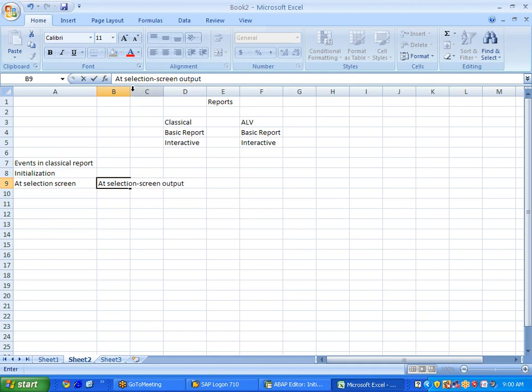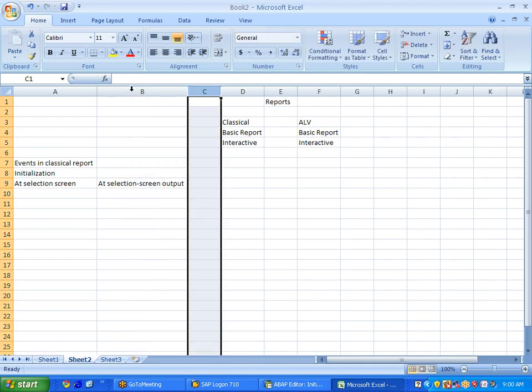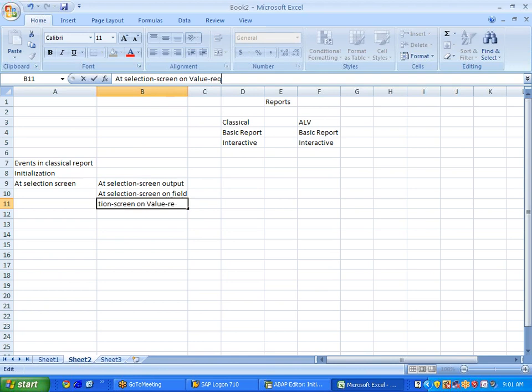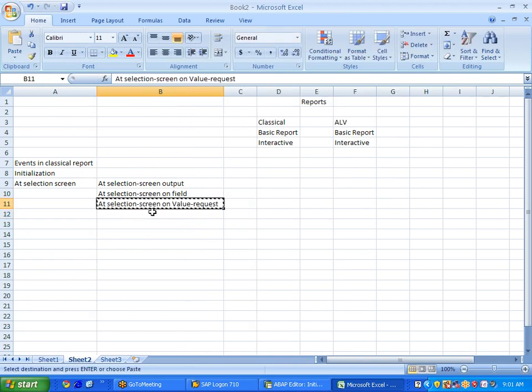at selection screen on field, at selection screen on value-request, at selection screen on.